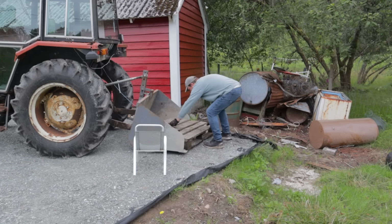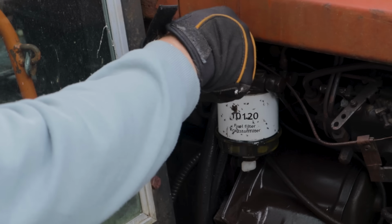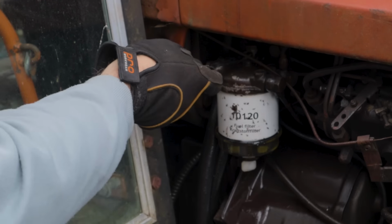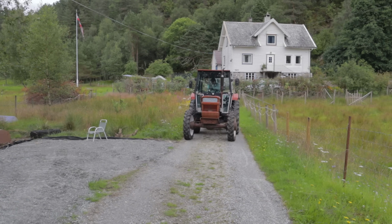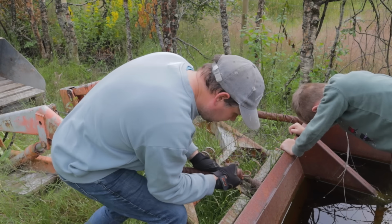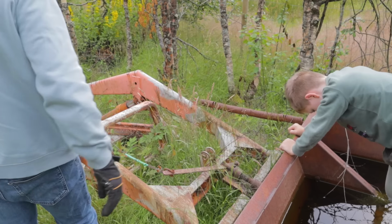Our tractor gets a bit back heavy with the digger, and so I want to mount the front loader. I just discovered that the diesel filter is leaking really badly. We will need to fix that later. I want to take this bucket off the front loader, as it is really heavy and is always in the way when I drive the tractor.